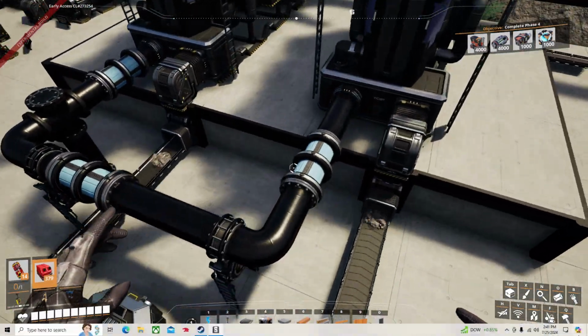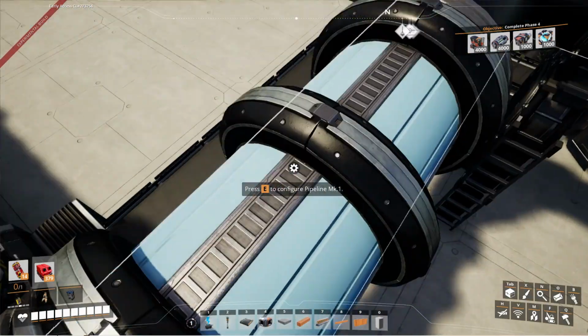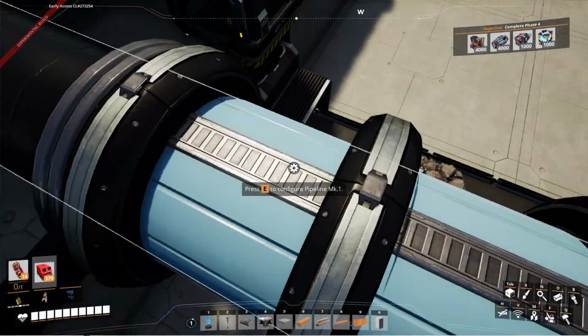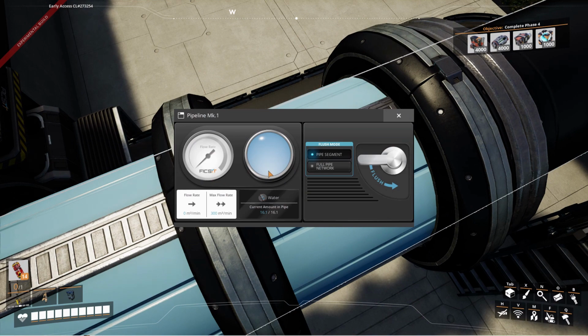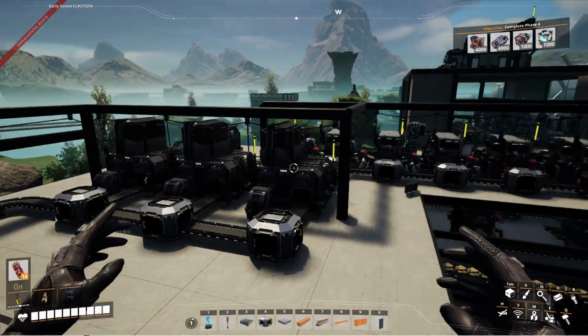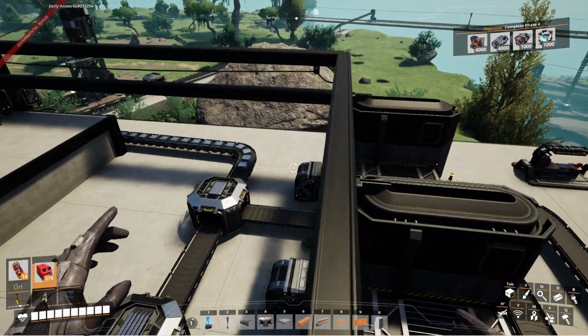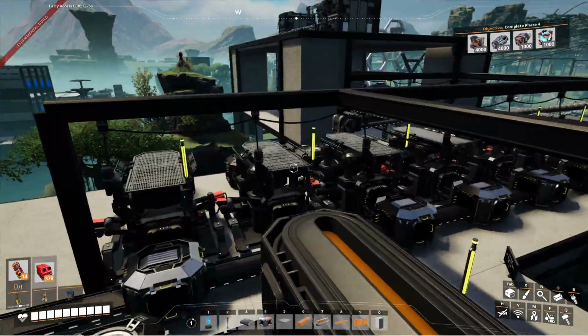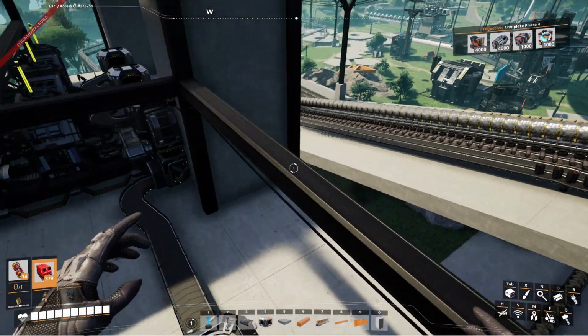Looks like the water's good. We have full pressure all the way up here. I believe that's what it means when they're full like this, all the way wide. If they're a little skinnier up here, it means the pipe isn't full, basically. Pressurized. Alright, we got our iron coming in. That should mean steel's being created. And what else we got coming from below?